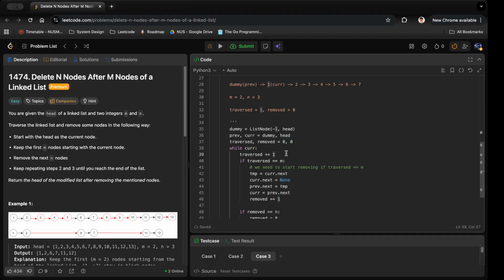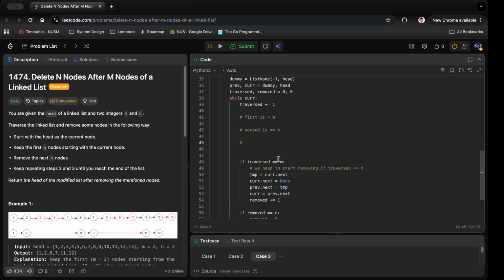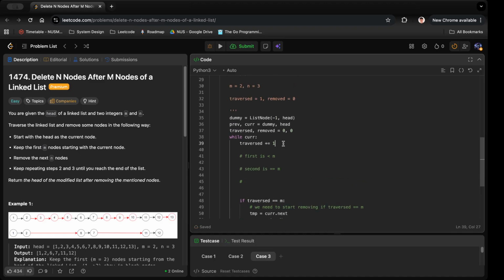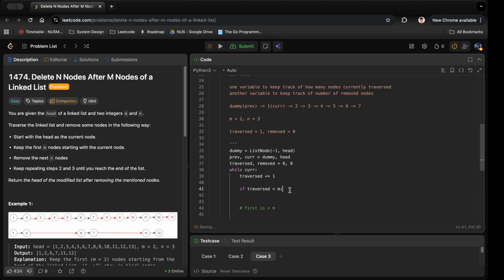So first is less than m, second is equal to m. If traverse is less than m, then just set previous.